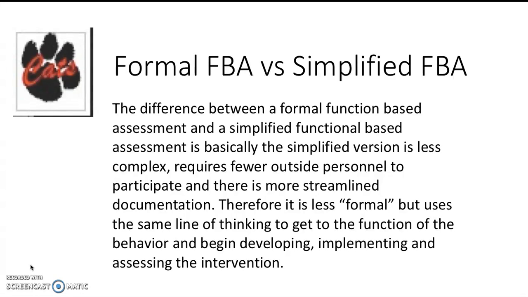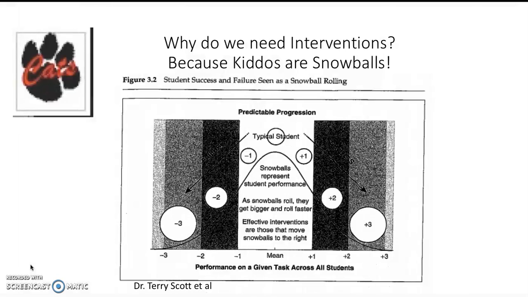Now let's find out what we mean by a simplified FBA. The main difference is the fact that it is, in fact, simplified. It's based on a version that is less complex. It requires fewer outside personnel to participate, more streamlined documentation, and is less formal. But the important thing to know is it uses the same line of thinking to get to the function of the behavior and to begin developing, implementing, and assessing the intervention.